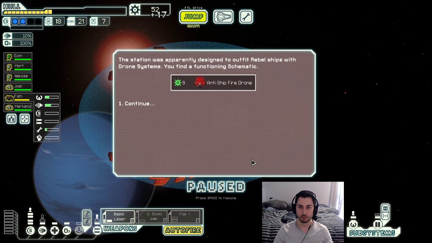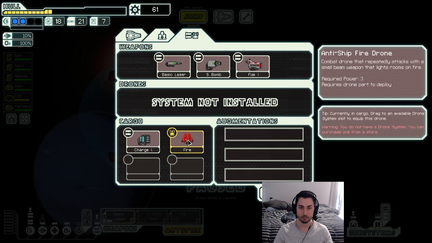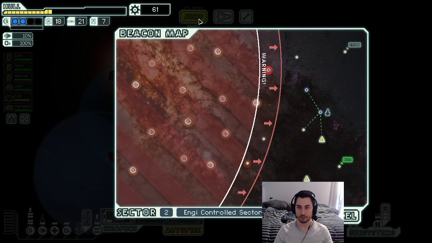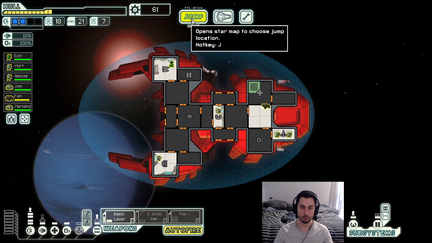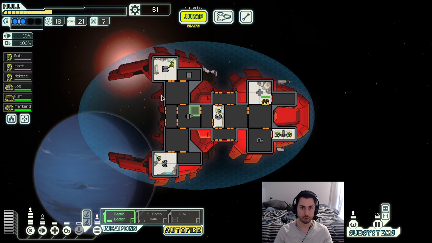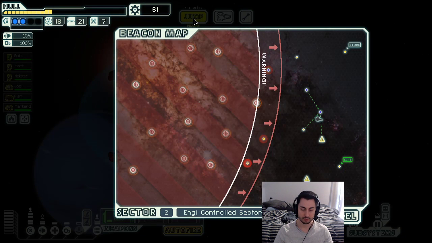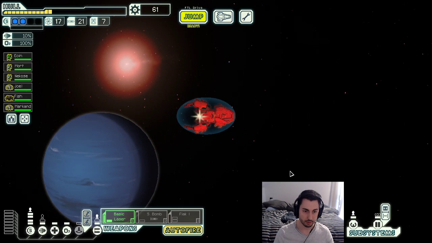Okay, 17 scrap and an anti-ship fire drone. Very good. More things to sell at a store. Not bad, not bad. I really hope that our next sector has a store right in the beginning, because we have so much scrap just in our cargo bay. I'm gonna go 1, 2, 3 and exit. I think this should be more than 2 jumps to this beacon, so I think that should be all right.